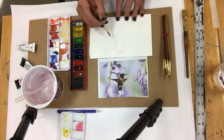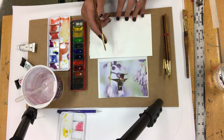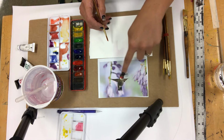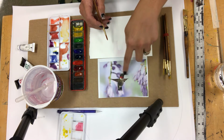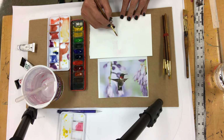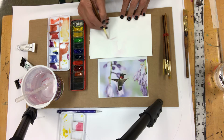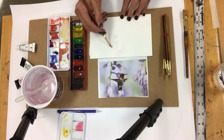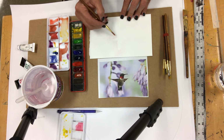So when I talk about blocking out color, because the bird is really dark, and even his little, I think it's called a gusset, the little neck part is actually brown, I can actually paint over him. Most of the time I tell you leave him white so you can come back later. But I can actually paint over him in some areas for the background and not worry about his shape so much because he's darker than the background.